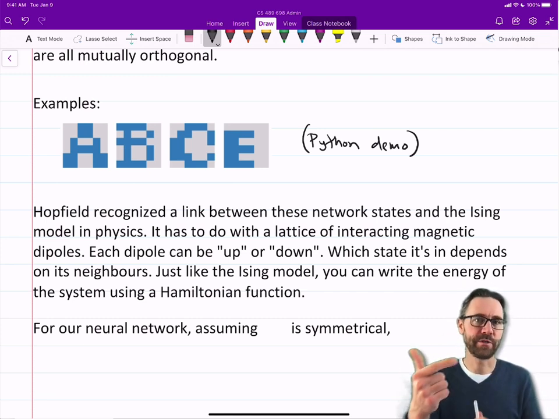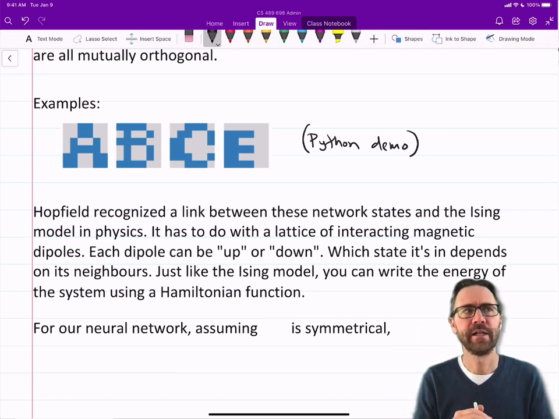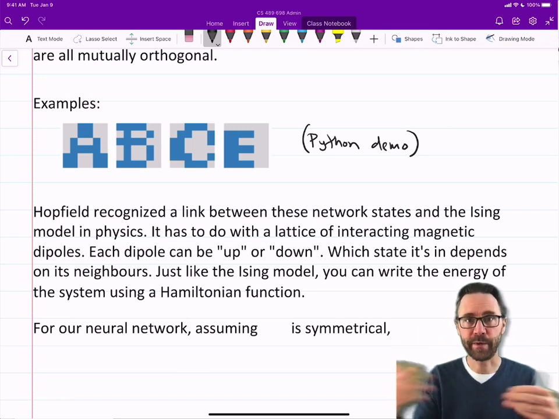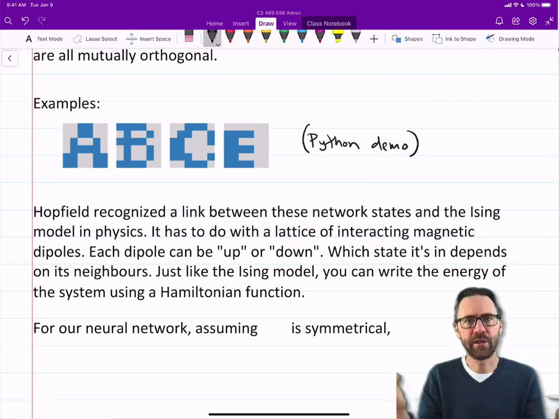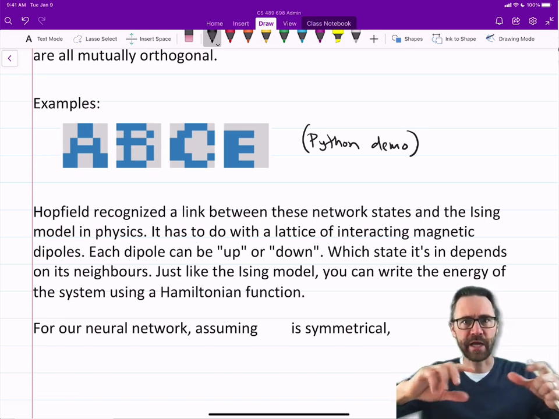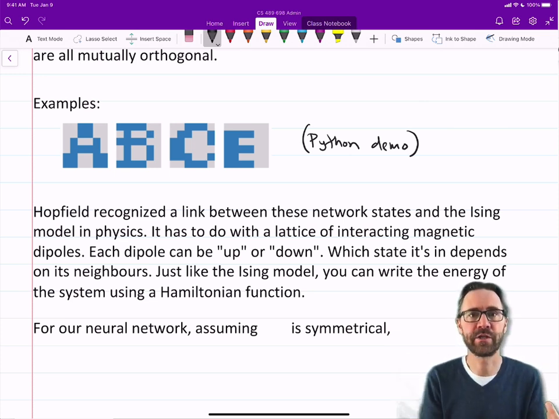So it's not a big leap to imagine how that's similar to this network, where each node is connected to its neighbors, and each node's state is influenced by its neighbors, but it also influences its neighbors. And what it's looking for is a low energy solution to a state of the network, or a state of the lattice. This lattice, the dipoles will flip around up and down until they sort of snap into a state where any single flip of any of the dipoles will actually cause an increase in potential energy. So it's looking for this minimum energy solution.